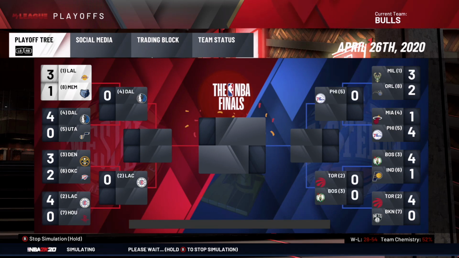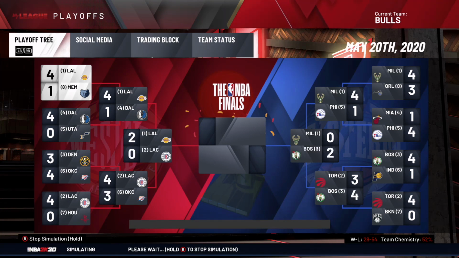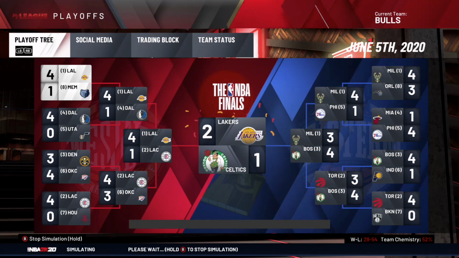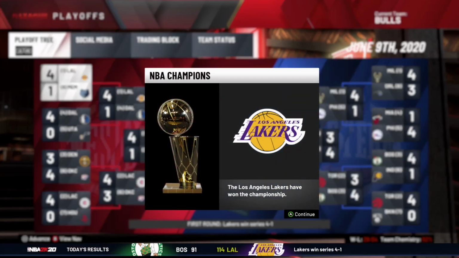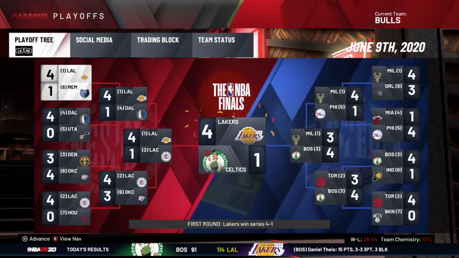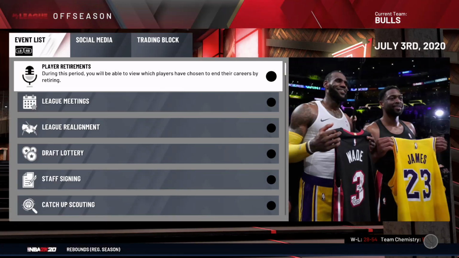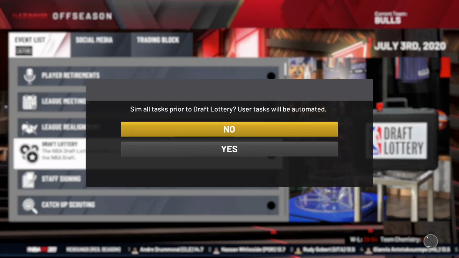And let's see if we can get, I would love a top 5 pick. The draft class is kind of nice this year, and of course there are some big players going into free agency, like Anthony Davis. If we could try and sign Anthony Davis, that would be absolute nuts. Lakers Celtics in the final, and the Lakers go on to win 4-1. LeBron Finals MVP, that's nice, love that for him. Getting that MVP award again. So let's simulate to the end, and we'll move straight down to the draft lottery.